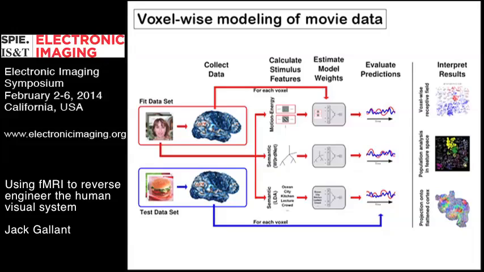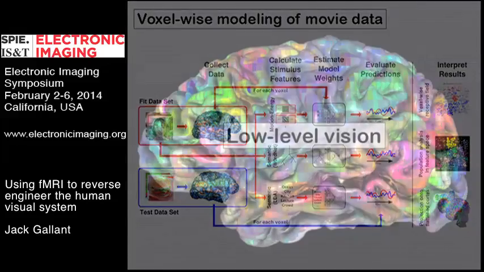We can either look at individual receptive fields of voxels. A receptive field is a concept from neurophysiology. You look at an individual neuron and you try to see what it's tuned for. We can do that with voxels. We can look at all the voxels together in some feature space and try to recover the underlying structure of the feature space. Or we can look at the structure of the voxel features on the flat maps of the cortex and try to understand how the brain is representing this information.